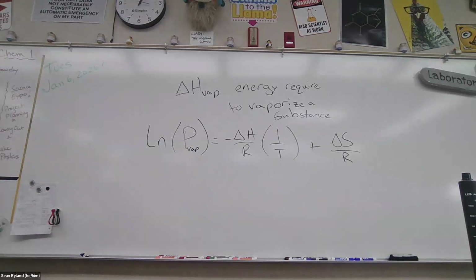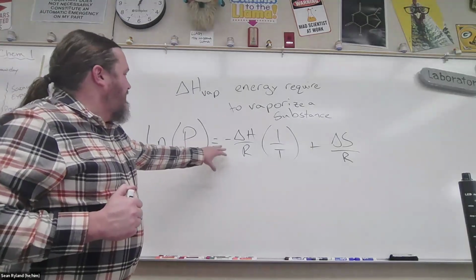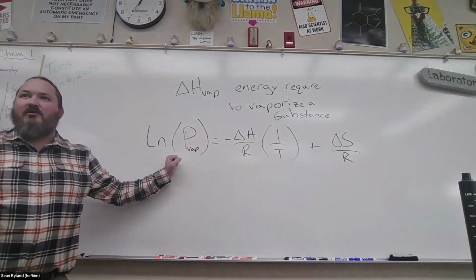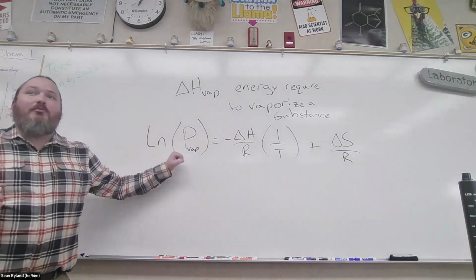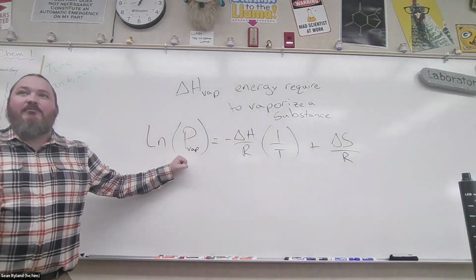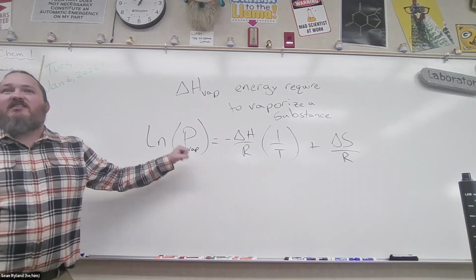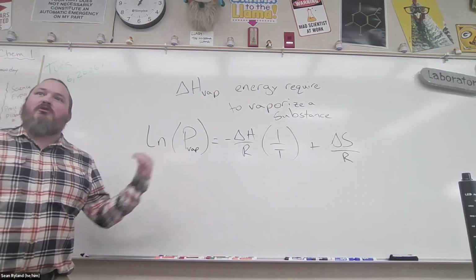This is actually looking at the vapor pressure versus different temperatures. So ignore that slide. That was just a prompt for me. What this actually means is that at different temperatures, you're going to have a different vapor pressure of a liquid or a solid. When your vapor pressure is equal to atmospheric pressure, something boils.